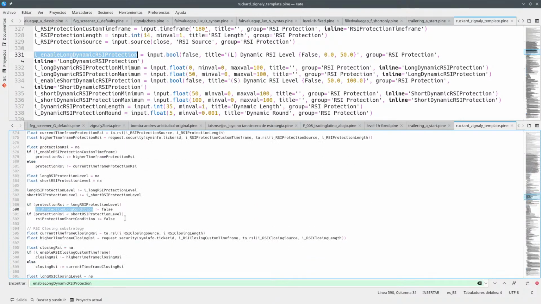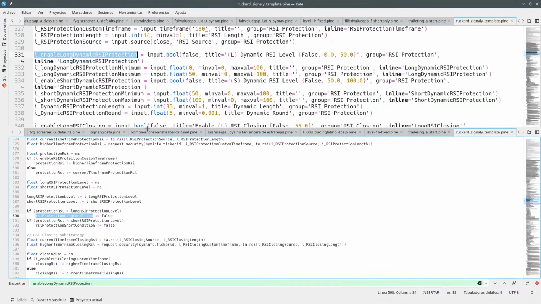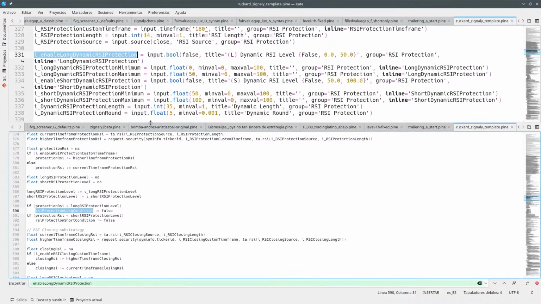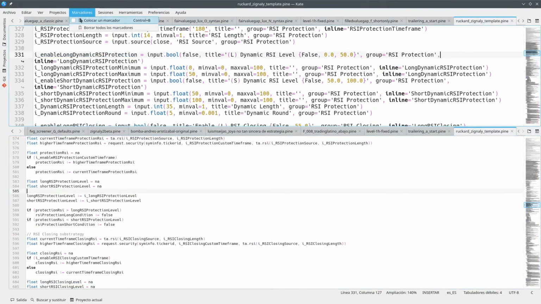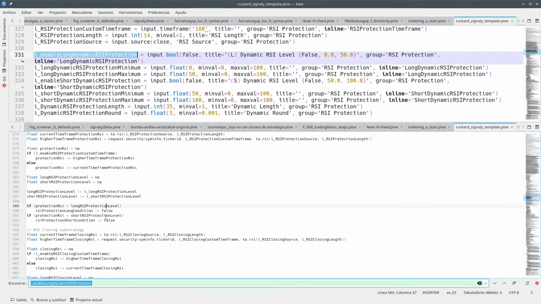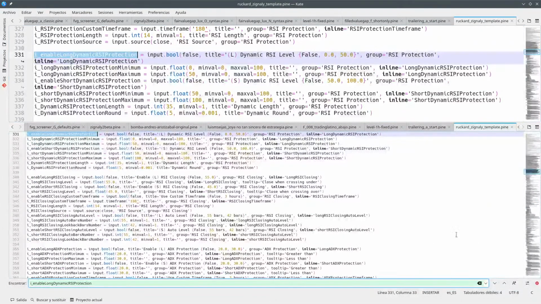This is the condition, whatever it is. So up here we have this dynamic stuff which we should be checking around. So if you take a look here, we're going to search for this, see if we can find it.